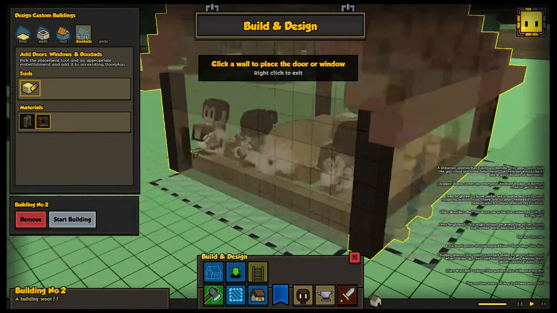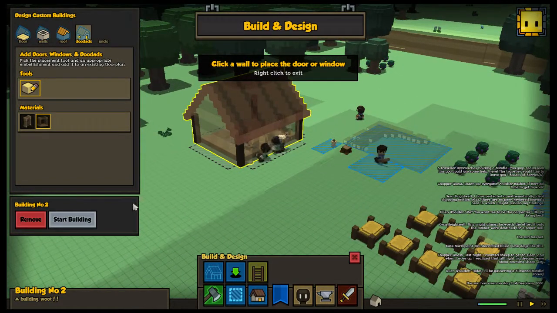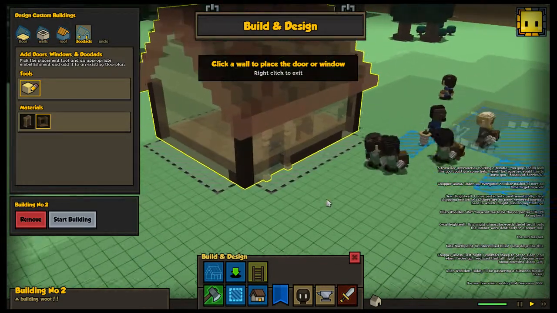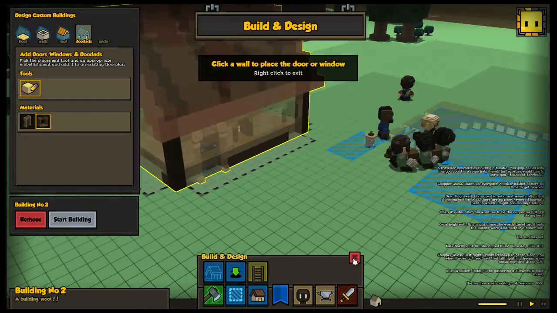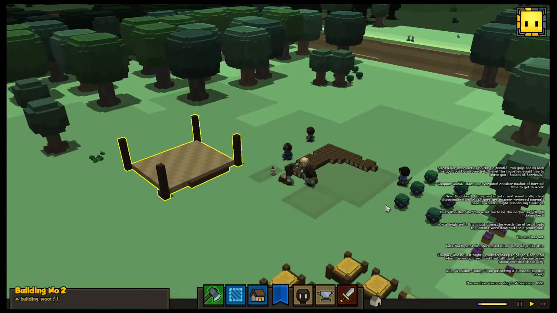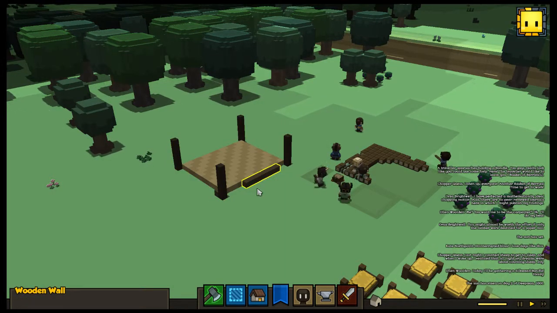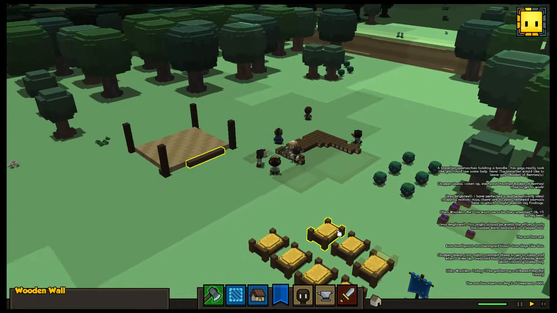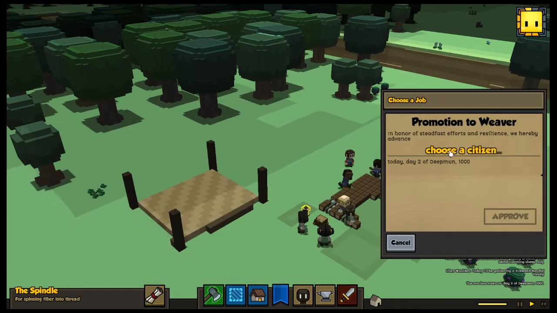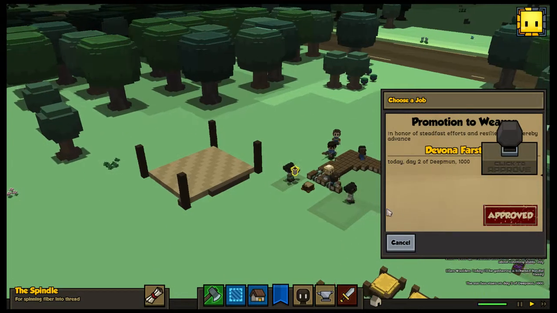So they're all busy building up the carpenter's house. Right. Okay, start building. Yep. Okay, so they're going to build that, hopefully. Okay, we seem to have a lack of... They've started building the wall, and now they've stopped. Why have they stopped? Not quite sure. Okay, let's get someone building. It could be the weaver.